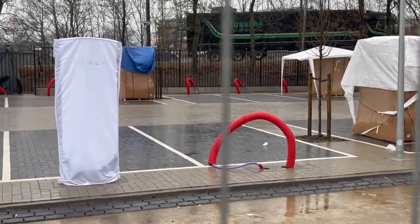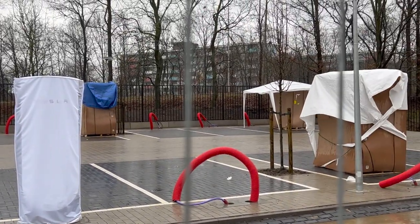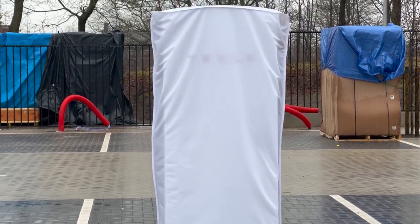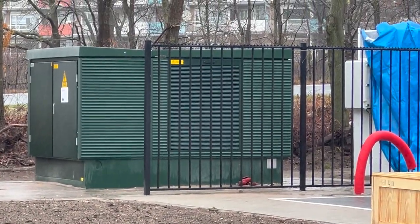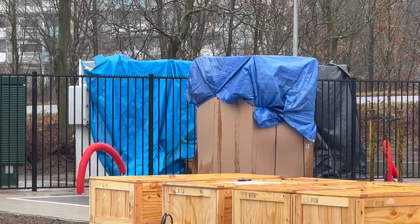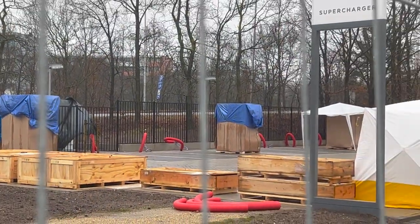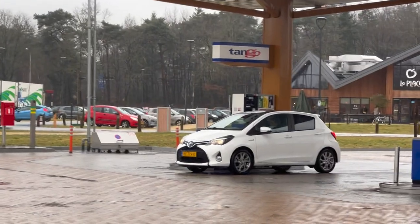Of course there's no way there will be serious testing other than by Tesla themselves without all stalls being installed in the ground, and that is not the case yet. But they all seem to have arrived. They were inside the power source as well earlier, and they have been working in the cabinets a lot. In these boxes are plenty of cables.